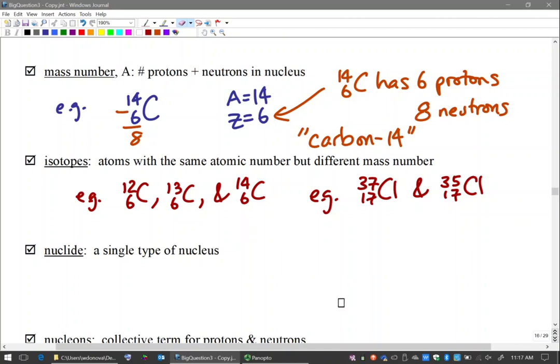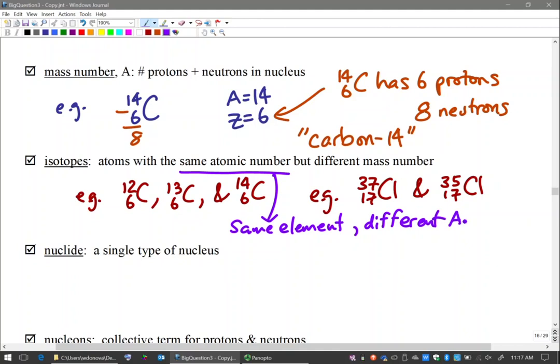But what if I were talking about, I don't know, helium-3, copper-63, and carbon-13? Those aren't isotopes, right? Because they're not atoms with the same atomic number but different mass number. What does it mean if they have the same atomic number? What's another way to say that? If they have the same atomic number, they are of the same element. Same atomic number means same element, but different mass number. So same Z, different A. So the top number changes, but the bottom number doesn't, which means the symbol doesn't.